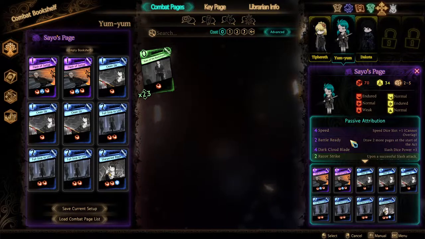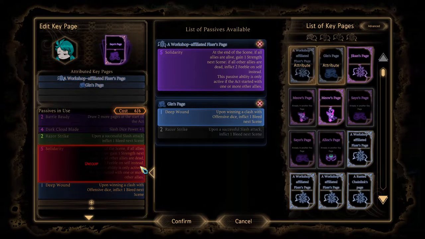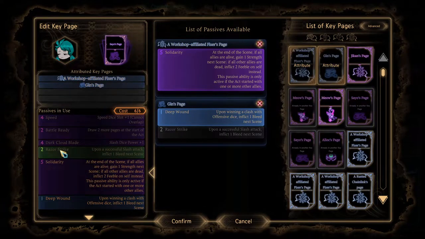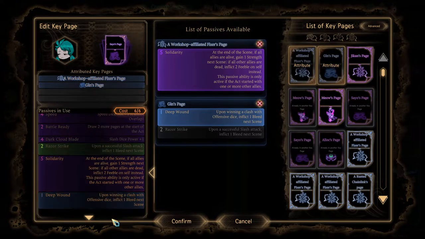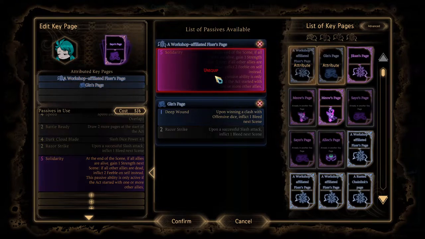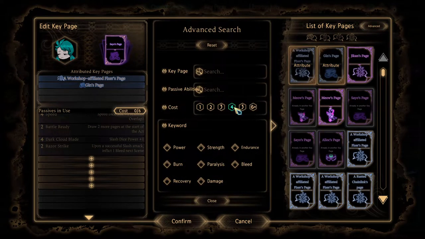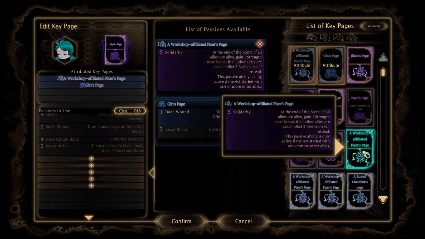And then Yum Yum here. So we have the Razor Strike already. And the battle ready. Now this one we said no. And then at the start of the next scene, if all others are alive, gain one strength; if all others are dead, inflict two feeble on self instead. Only one strength though. Let's not do that. But now we have options here, we have options.